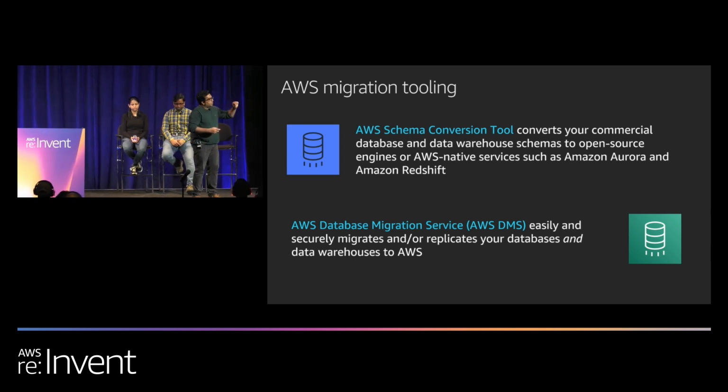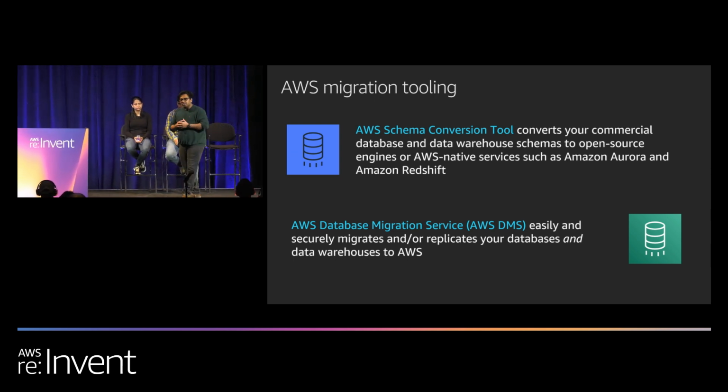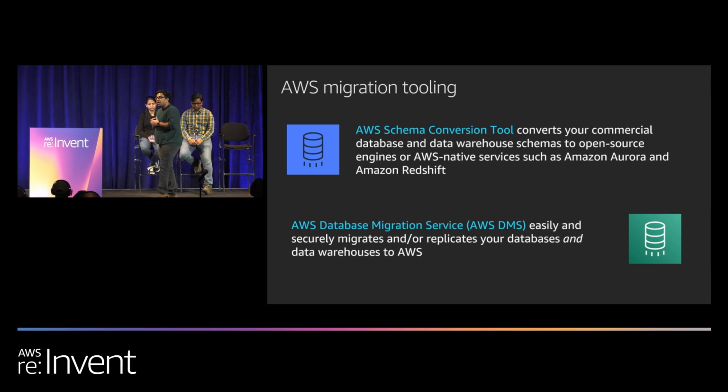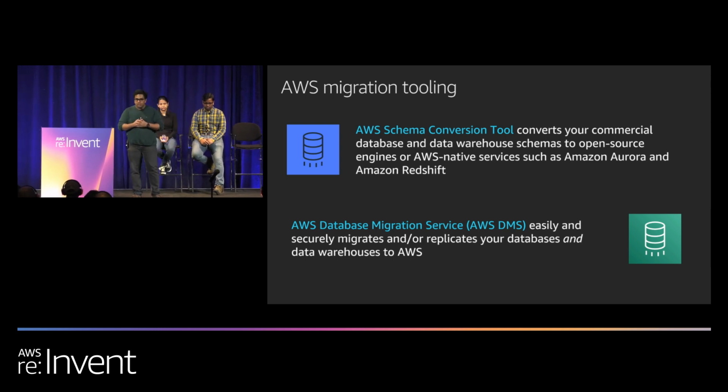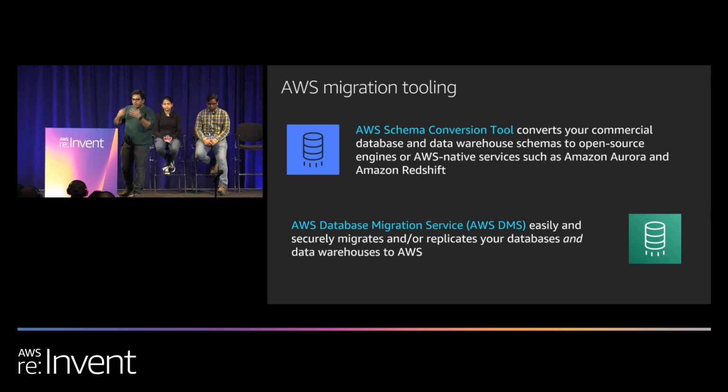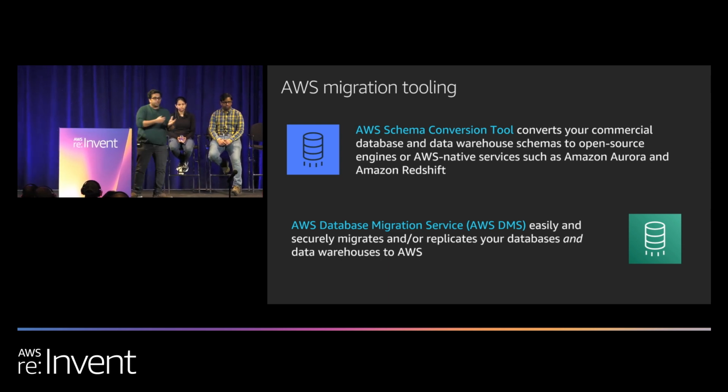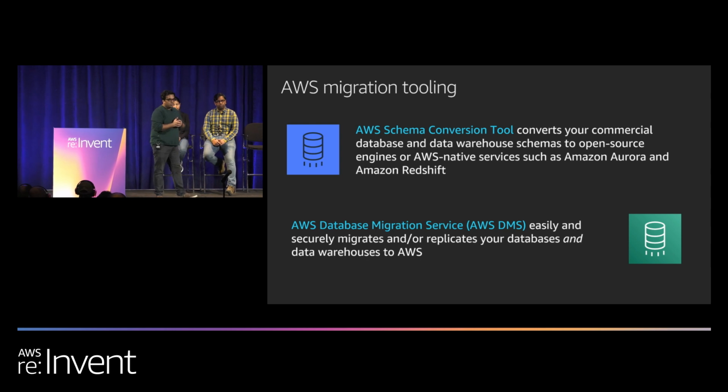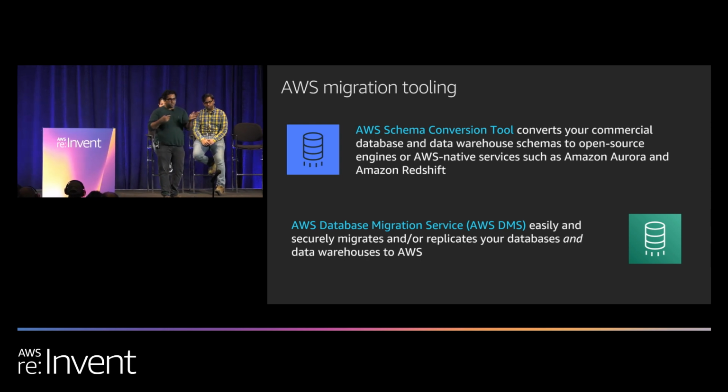And once your assessment and planning phase is done, the schema conversion tool also helps you automate these conversions. So you could have secondary objects like stored procedures, functions, which could run into hundreds and thousands of lines of code. The schema conversion tool attempts to convert those into proprietary languages for the target engine so that you can accelerate these migrations as you go on from one engine to another.